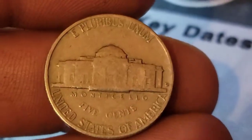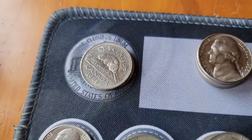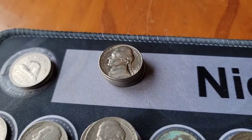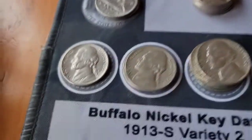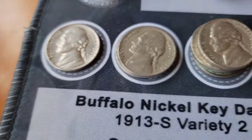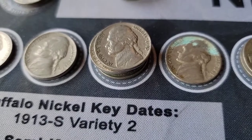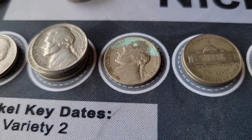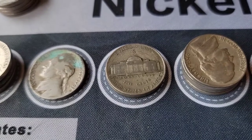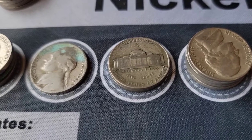With one roll to go, let's see if we can score something good. That's the end of our Brinks box. We had two foreign finds, both Canadian. Our oldest find from Brinks was a 1938 — oldest overall. Two 1939s, four 1940s, one 1941, two silver nickels: a 1943 San Francisco and a 1944 Philadelphia. Love finding silver — I'll take those all day.